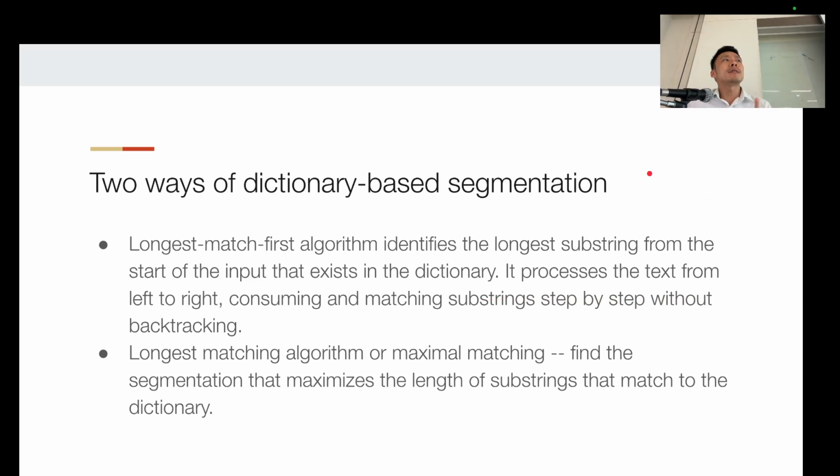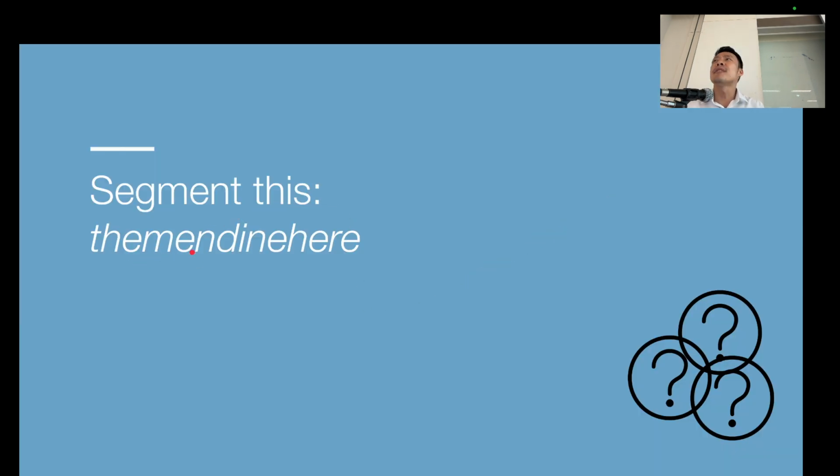So if you want to do this, we do this for Thai as well. This is what we do for Thai. We use a dictionary-based approach, so we segment words based on the words that we know. For example, you can segment this because you know the words that you can form in here: there's "them", "theme", "the men", "mend", "die", "in". You have knowledge of the language already. So if you have the vocabulary of that language, you should be able to segment it into words, English included, Thai included. Any language, you can use this algorithm to do that.